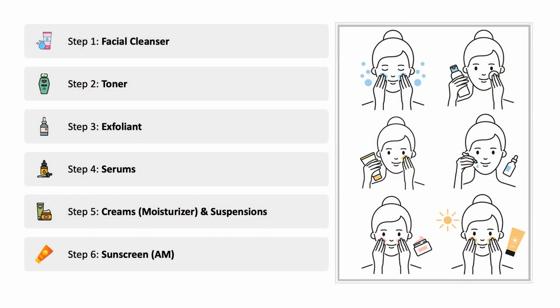Now if you want to follow a skincare routine that includes more than one product, then again I recommend starting off with step number 1, which is washing your face with a suitable cleanser for your skin type. Then if you want to use a toner, your toner would be your second step. Then if you want to use a leave-on exfoliant, this would be your third step. And then you can move on to the different serums.